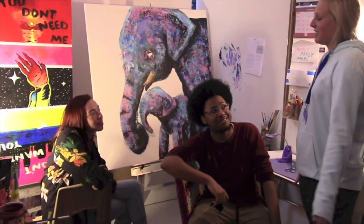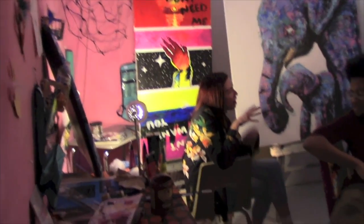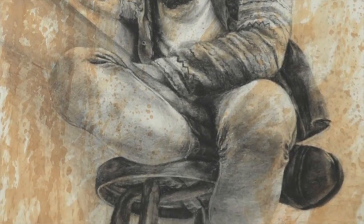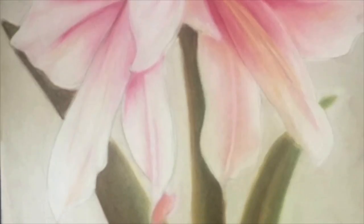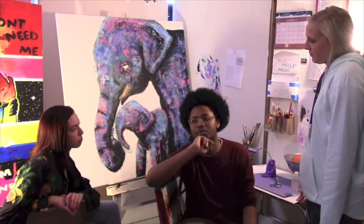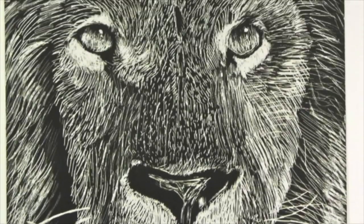So where are we in the art studio right now? We're inside one of the studio spaces. Every student in the higher level classes gets their own space to make art and create, and they can decorate it however they want. So what are some of the benefits of taking art here? Art's really good with helping you with your self-expression, like being able to get your ideas out visually is really important. So what is some advice you would give to an art student wanting to take further classes? I'd say be confident, because when you're coming from a lower art level class to a higher one, you can kind of get intimidated.